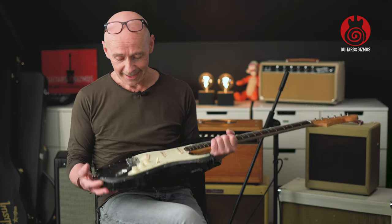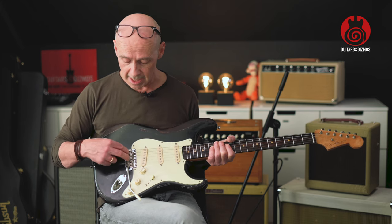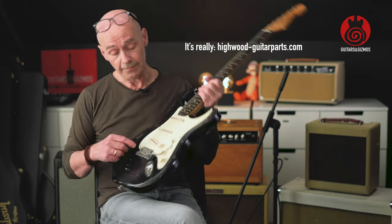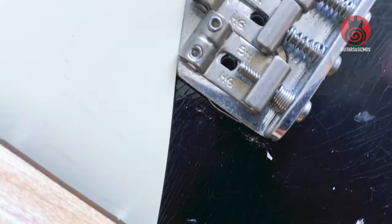And it also has a very good tremolo system. The saddles here are from Highwood Guitars, I think that's what they're called. The height adjustment screws on these are hidden under the saddle, so they won't come up and hurt your hand when you're playing.